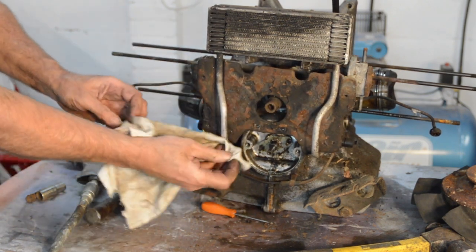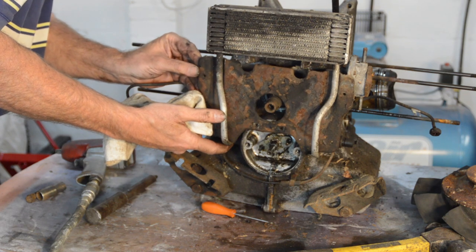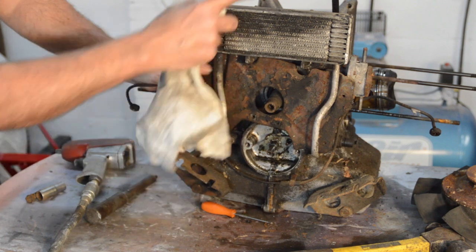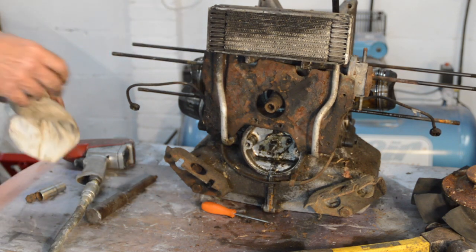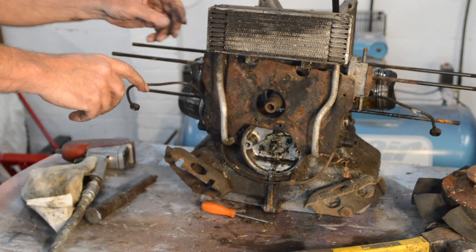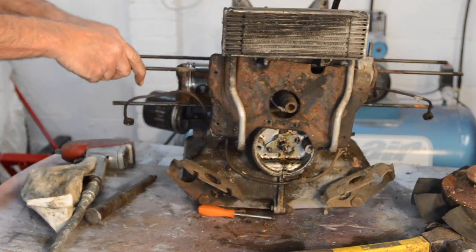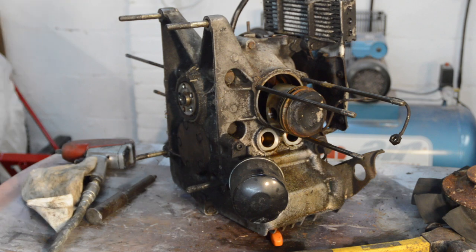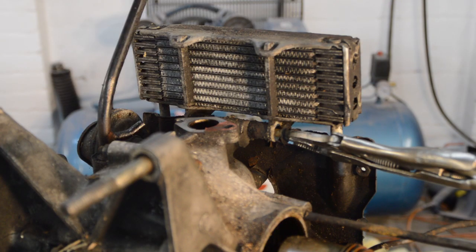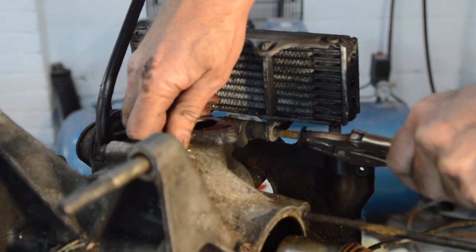Let's get to our oil cooler nuts. There is a long bolt through here which holds the top of the oil cooler through the cases. We should undo that and try to get this out, then come back to the oil cooler. The nut's been undone on the other side, but the bolt is corroded in the cases a bit, so it needs a gentle wiggling out — you can see it's rusty there. A bit cruddy, obviously needs a clean up.